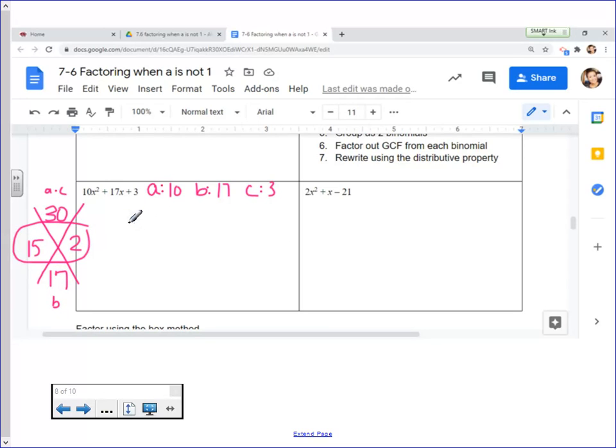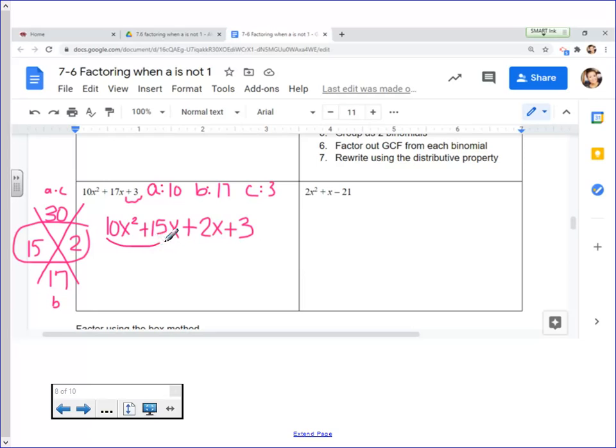What you're going to do is start by writing your very first term in your original equation, which was 10x squared. Then you're going to write one of your two answers. So I'm just going to do plus 15. That was one of my answers, and I have to put an x by it. Then I'm going to write the one that I haven't used yet, which is 2, and I also have to make an x by it. Your last number is going to be the last term in your equation. In this case, it's positive 3.